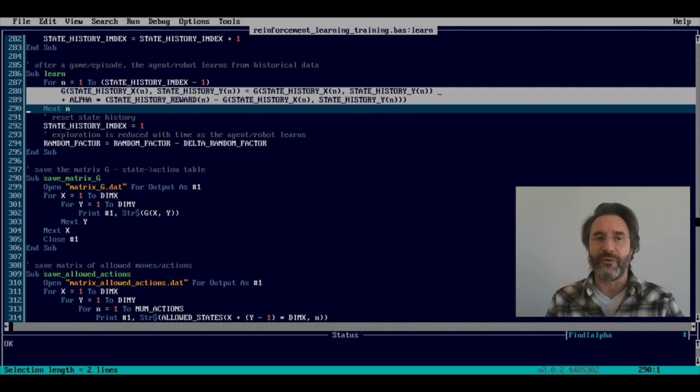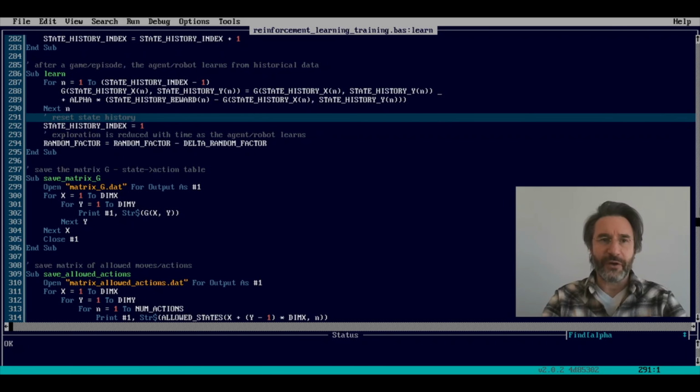The way we do it is by using this formula here, where by increments we are updating every time the value of G. G is going to provide, in a way, the reward that the robot would take if it had, let's say, the position that is provided to G.